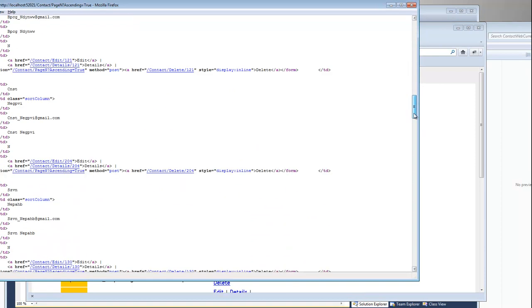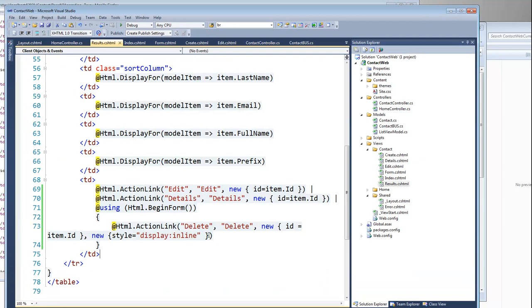So for each of those links, I've got my details, just my form. Oh, I'm sorry. It's not the link that's displaying inline. I'm going to have to give this a class in a little bit. The links always display inline unless you tell them not to. What I want is for my form to display inline.